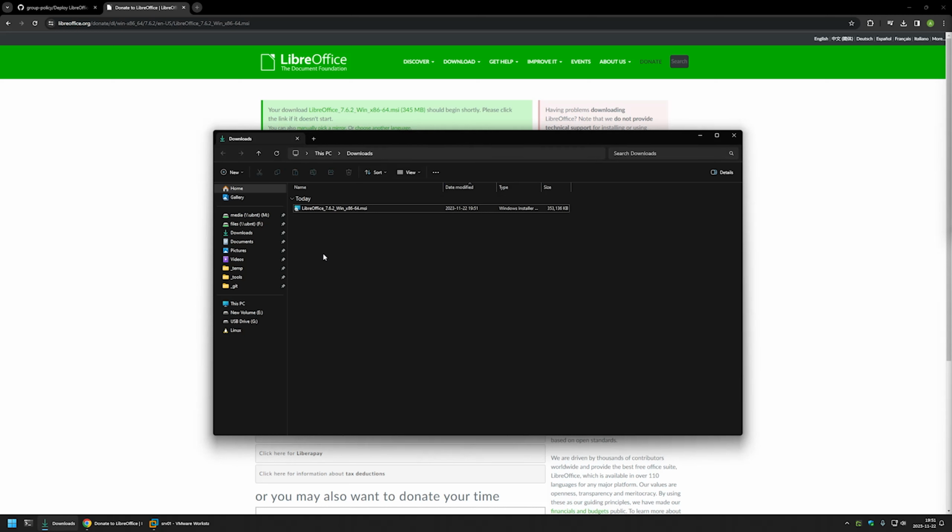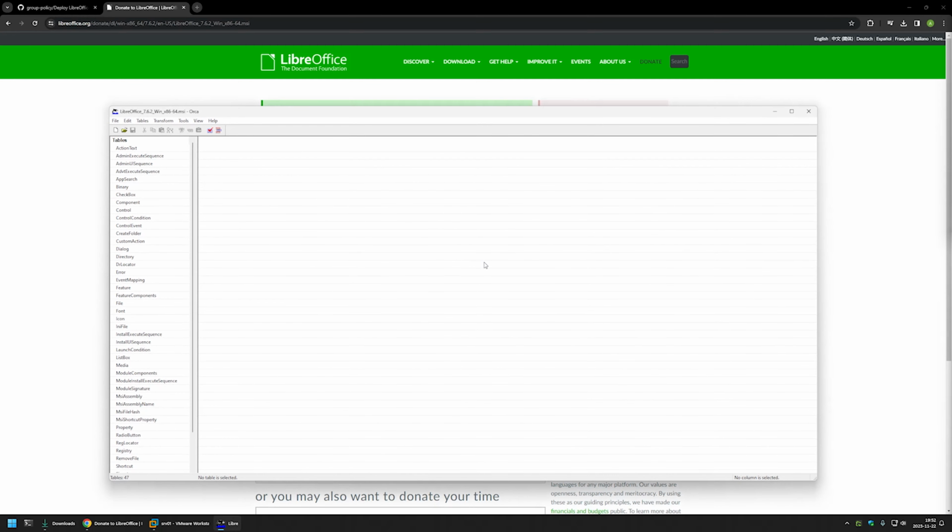Now that we have the file, we need to modify it. And the main reason for that is that it has more languages in it than the group policy supports. So if we would try to use the file for creating group policy, it would not allow us. And to modify this file, I will be using Orca, and for that I will right-click this file and I will select Edit with Orca.